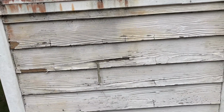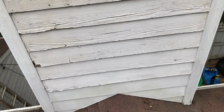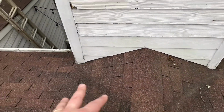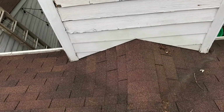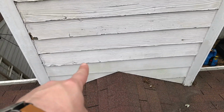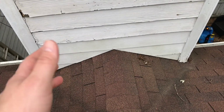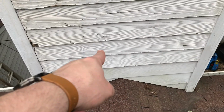So here we are on the back side of the chimney at the problem. Years ago, my wife, before I met her and lived here, had the roof replaced here, which is why we assume that these are probably pretty good down there. You can see how the boards down here, the bottom ones, were replaced. That's where the flashing was. They probably had to tear up the boards to get the shingles in, but above it right here, it's just terrible.